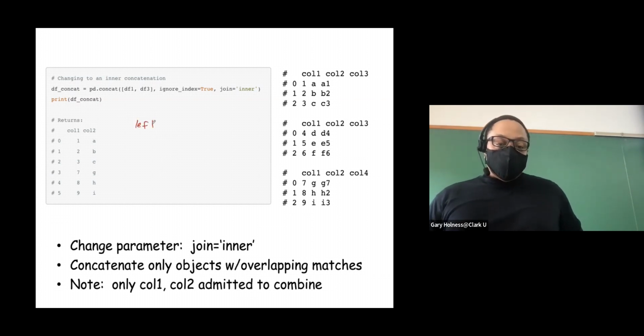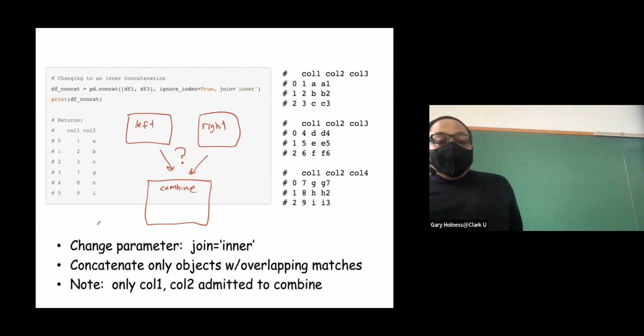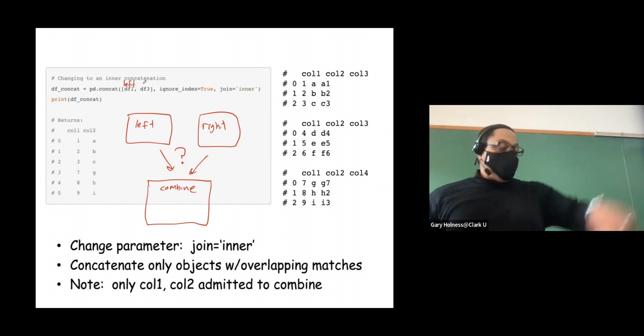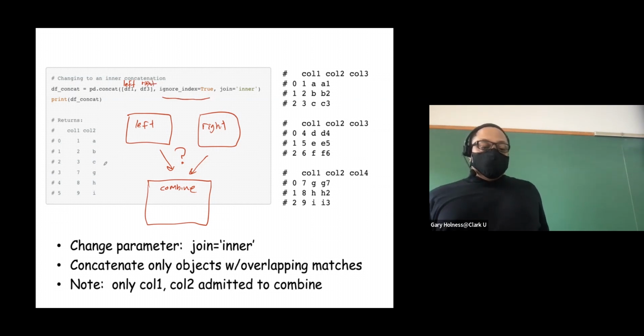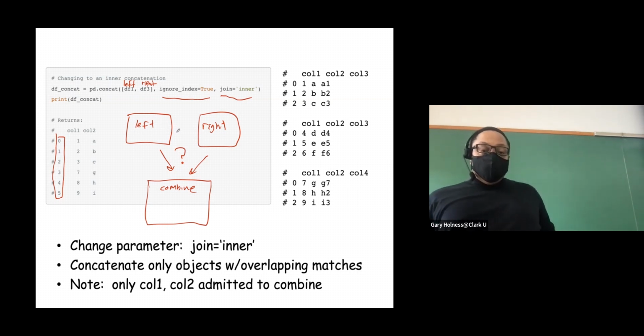So if we have our left data frame and we have our right data frame, we have our admission criteria, and we build, as a result of that admission criteria, we build our combine, right? Okay. So the question then, this difference for this concatenation, again, we're using data frame 1 as the left-hand frame. We're using data frame 3 as the right-hand frame. We're going to ignore the index, okay? So that means we're going to rebuild the index from 0 through 5, so 6 things. And this time, we're overriding the default behavior. Now we're saying do a so-called inner join. And what the inner join implements is this idea of an AND. The outer join is this idea of an OR function.